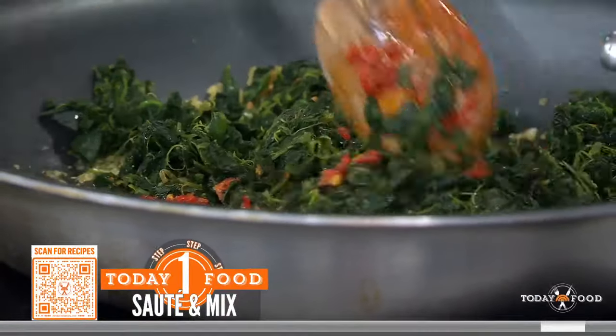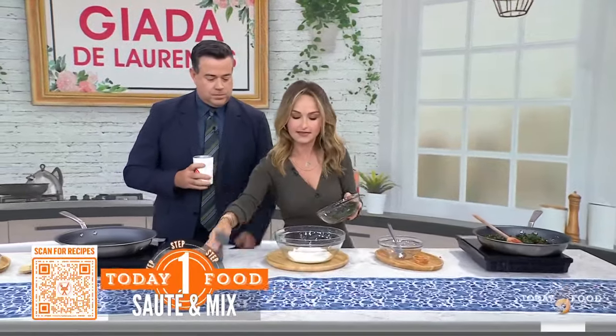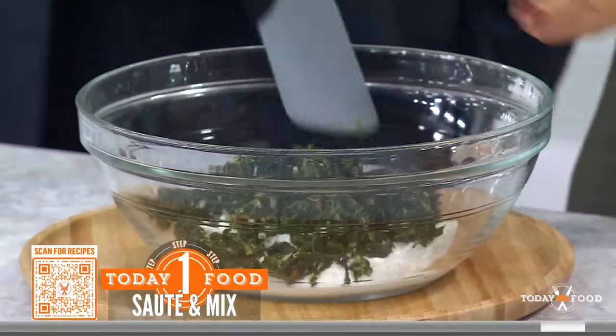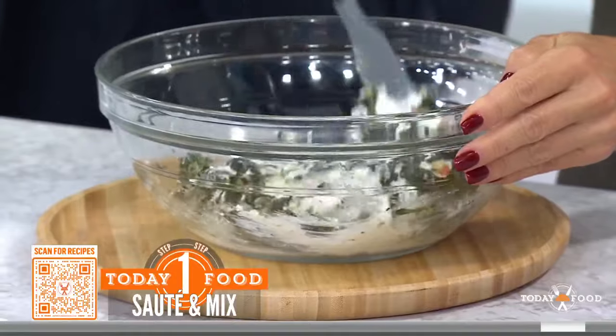Yep, it's delicious. So we're going to saute this. It's going to end up looking like this. Then we take the spinach mixture, and we mix it into the ricotta. When I saw this yesterday, I know you could eat it as a main meal, but it almost felt like it could be a pass-around appy. Like you could cut it and just walk around.